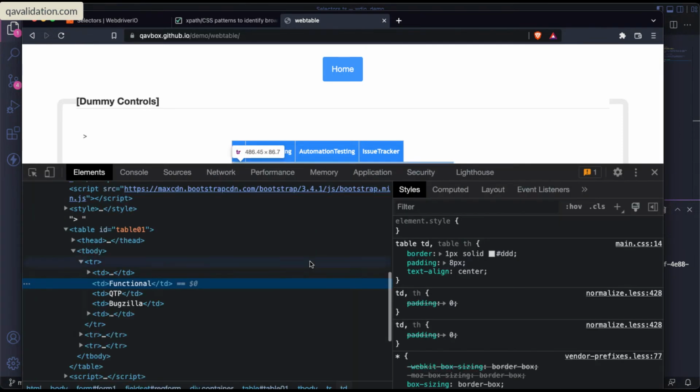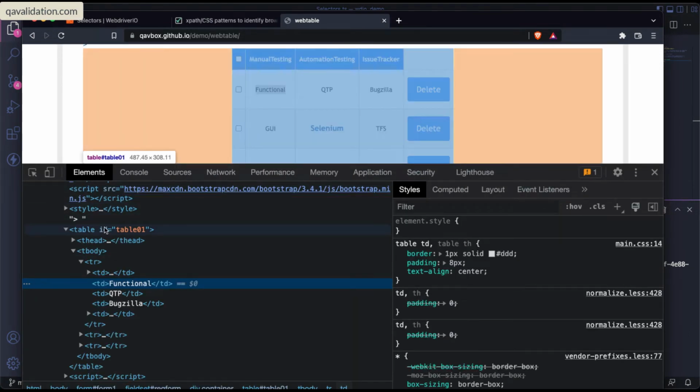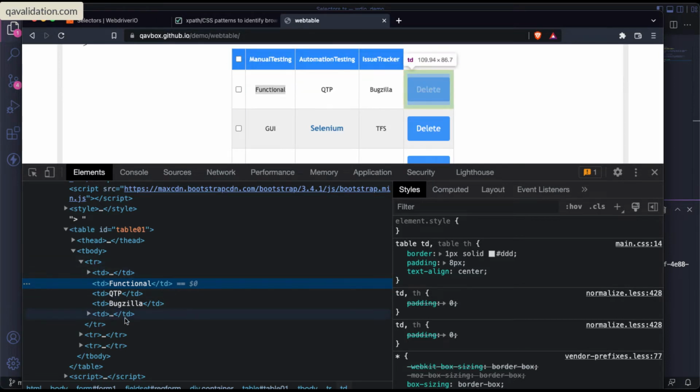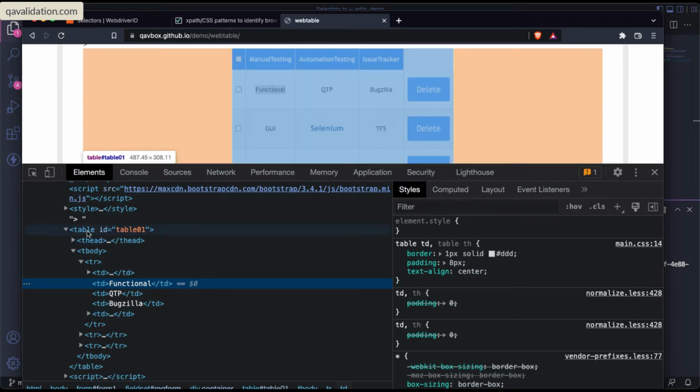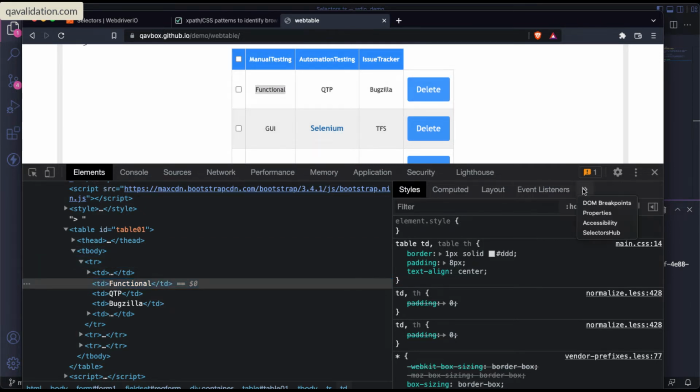If you see here, this particular table is a straight table which is holding a lot of tr and tds. It means that first I need to identify the table, after that I need to go to the tbody and then the first row, because it is my thead. So first row, second column. How do I know it actually?